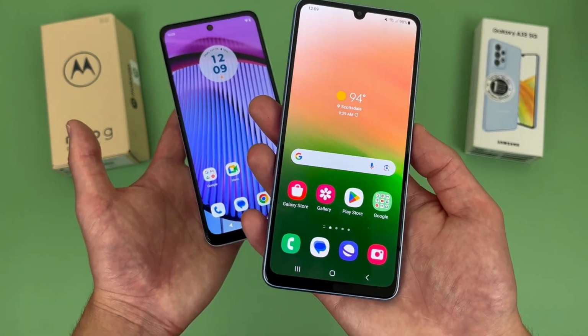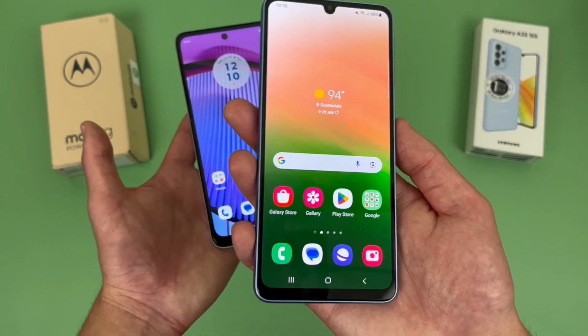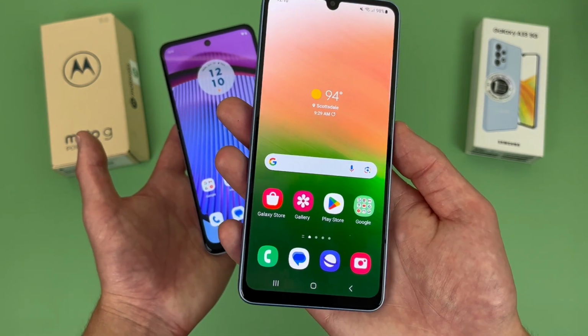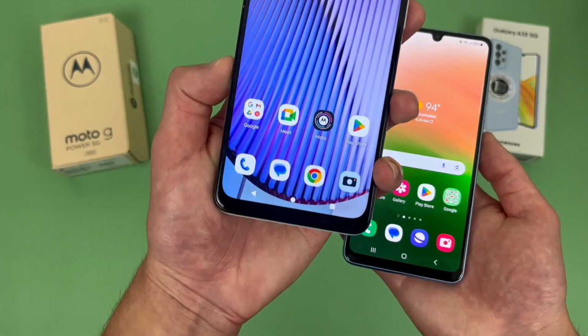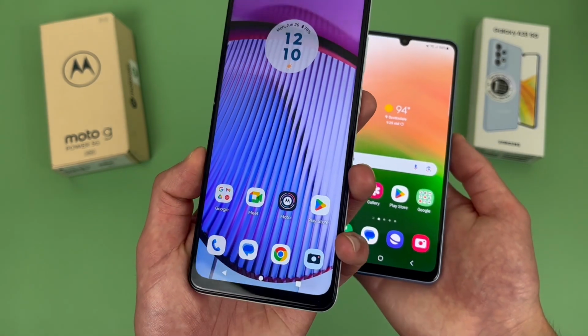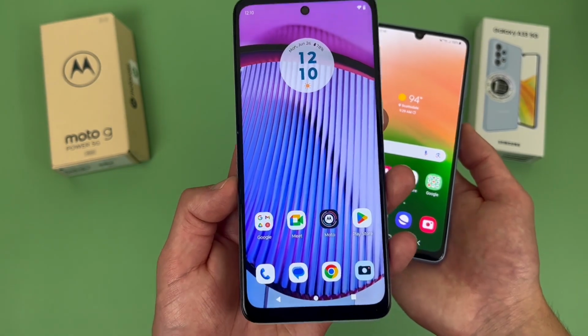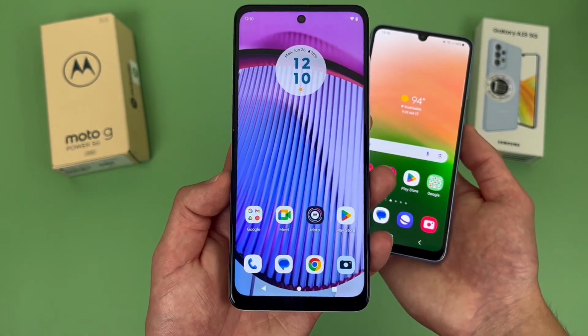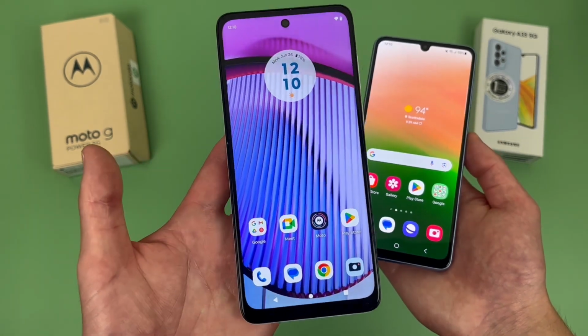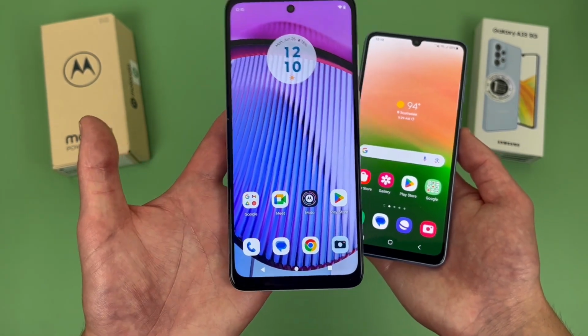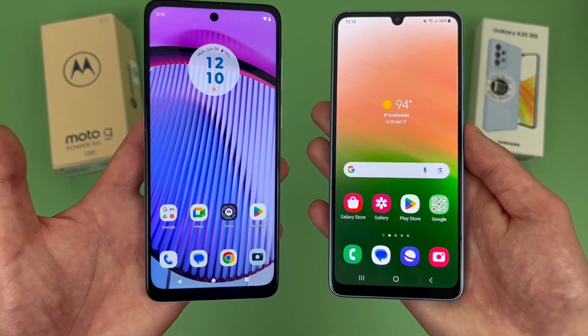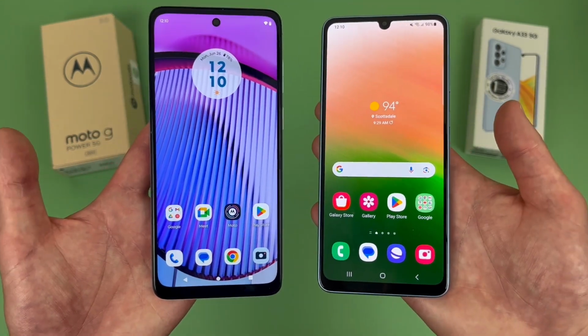In fact, keep in mind, with the A33 5G, you're not even going to get a wall adapter, so if you don't have one, definitely be prepared to get one. On the other hand, with the Moto G Power 5G, the charging speed is pretty decent, but keep in mind, even with 15W fast charging, you will need a 15W charger, of course, which this phone doesn't have. Now, at least this phone does come with a wall adapter, but it's only 10 watts, so again, if you really want to maximize the charging speed with either phone, you will need a pretty good fast charger.